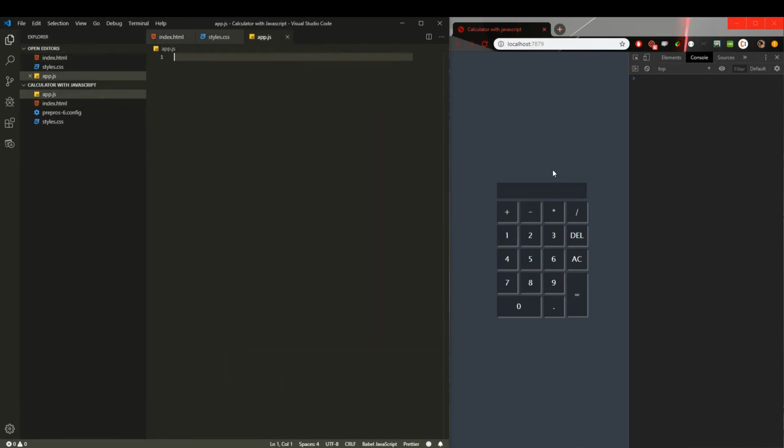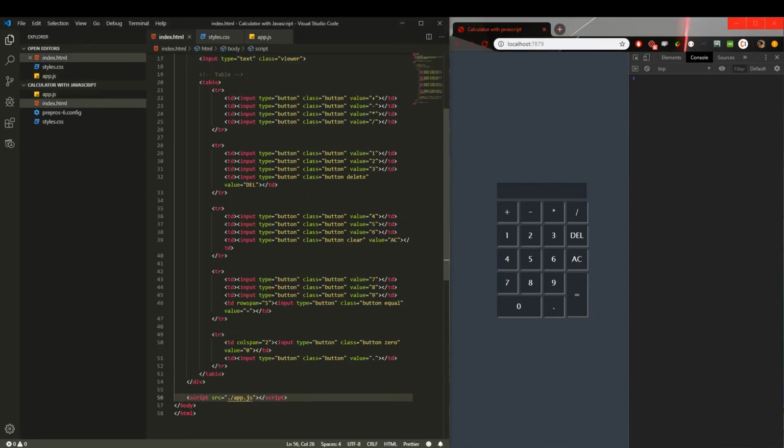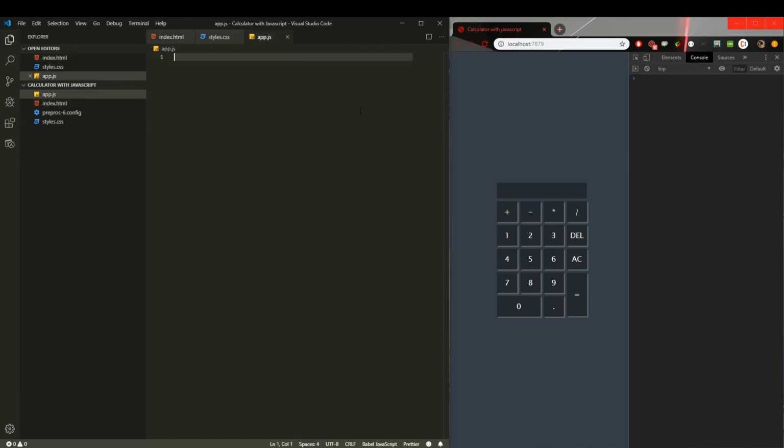So what's the idea here? First of all, we will grab every button that we have here, and on every click of a button we wish to grab the value of that button. You remember that every one of our buttons has the value property on it with the exact value. We will grab basically every button and get the value from that button. We will import that value inside of our viewer, and we will run different functions depending on which button we click, by these three buttons here, right?